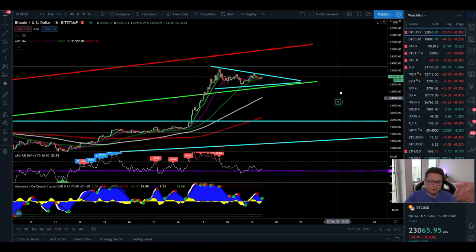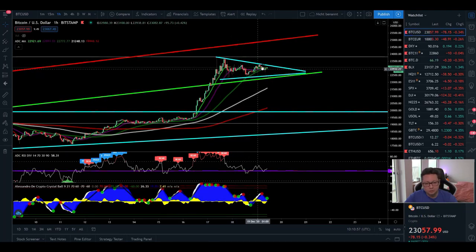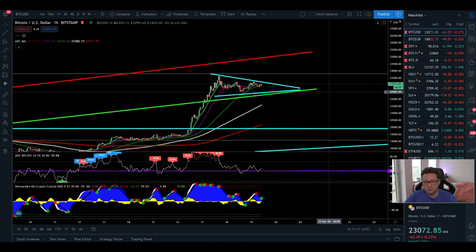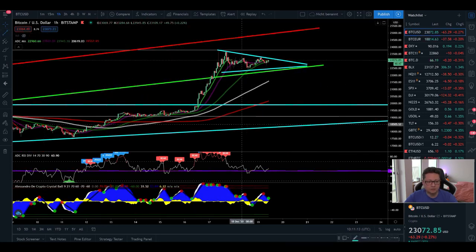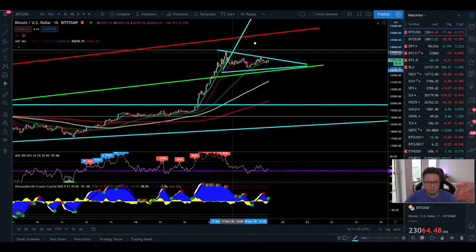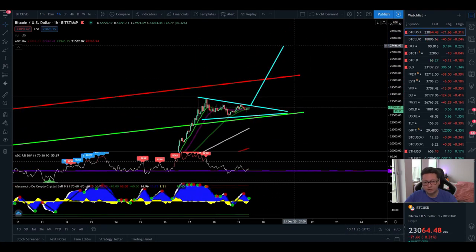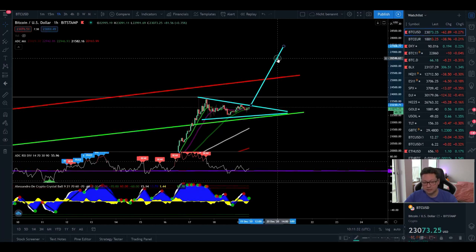As you can see, Bitcoin is currently consolidating between 22,000 and 23,000. In my opinion, we will see a breakout incoming pretty soon — potentially even during the weekend. In that case, the target to the upside could be even above 25,000 dollars. If we measure this pump and pull it out towards the possible breakout, we come very close to 30,000 — our potential next target in case of continuation to the upside.